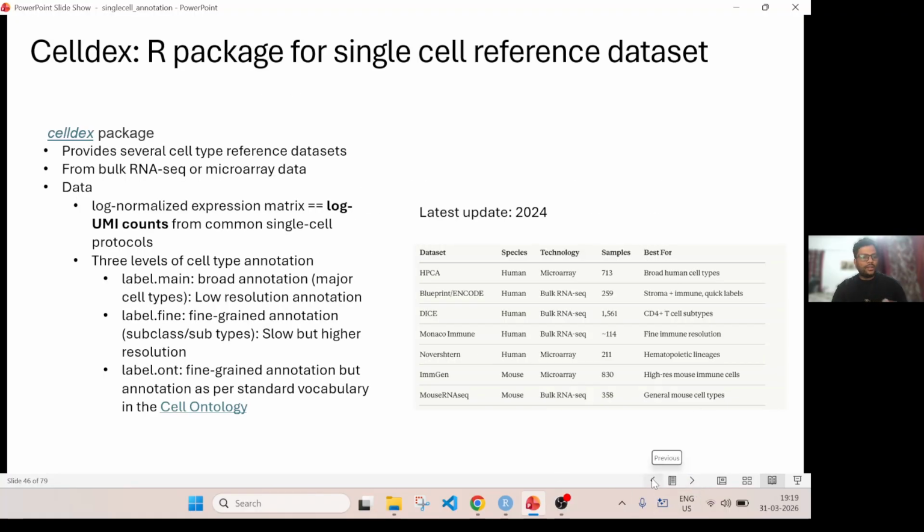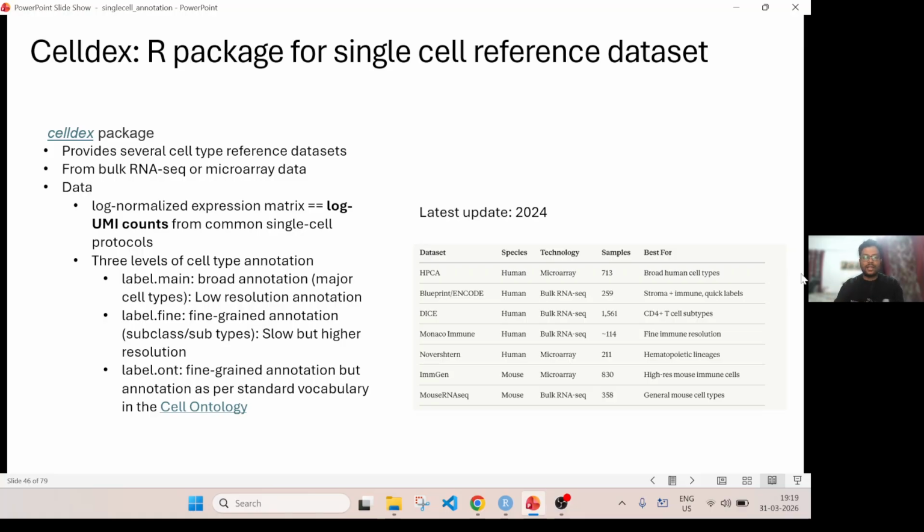Before that, for all these approaches we need a reference data set. Now you might ask where we will get it from. There are two ways you can get it. One is to use some already existing package like the celldex package, which has pre-built data sets. We can leverage that package to compare for an initial guess. Or alternately you can read some paper, and if you get the closest match to your query, you can get that reference data, the gene by sample cell count matrix. If you can get that, then you are good to go, and you can use the SingleR package to do that correlation transfer as well.